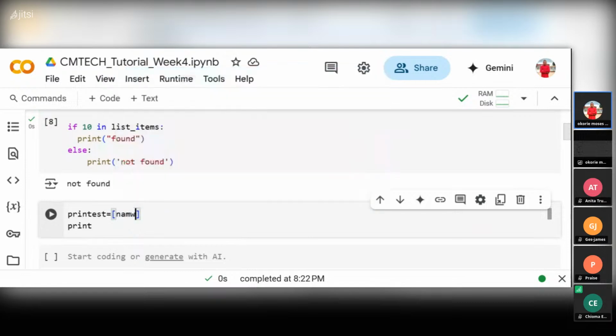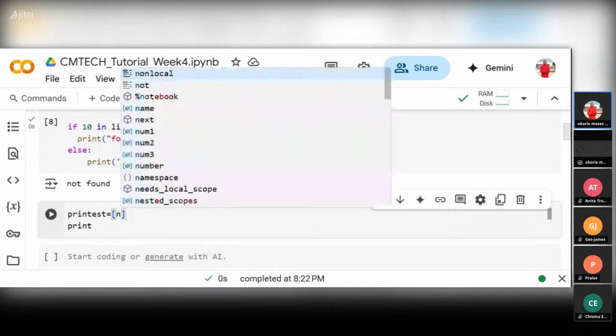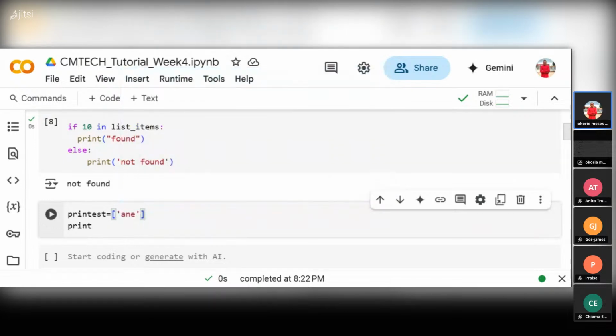Name. Let's print out name. Name, comma, age. And this one will be print text one.